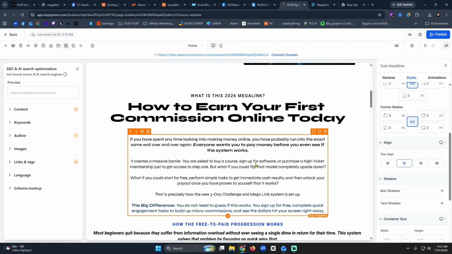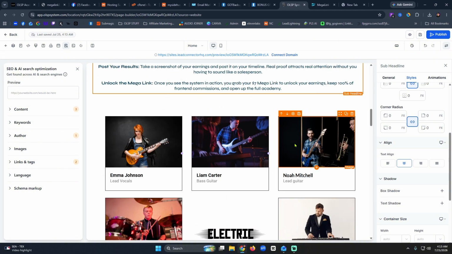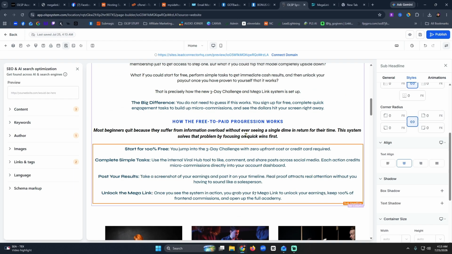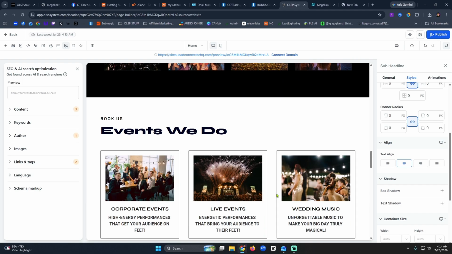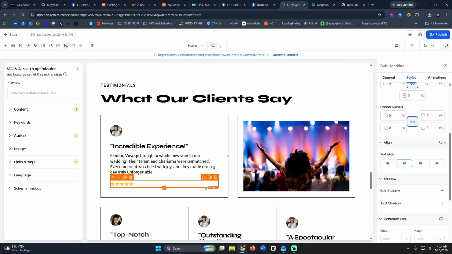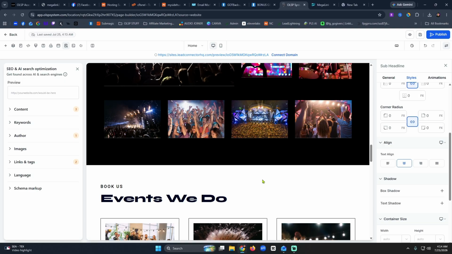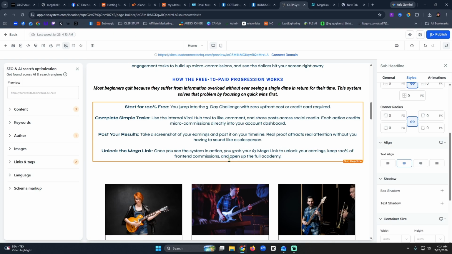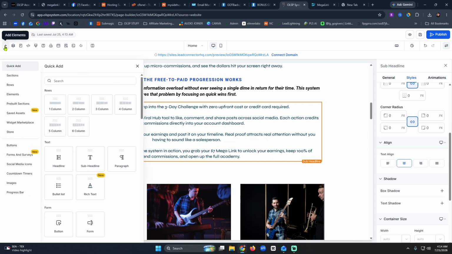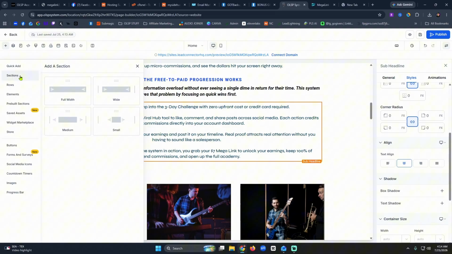Okay. Now for these pieces, do we want to use them here? I don't think so. What we need is another section of this. Is there something else we can use? Let's see. If we go over to here, we can click on the plus sign, add elements, and we can add another section.